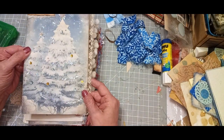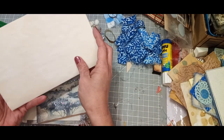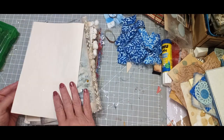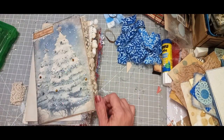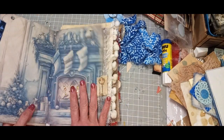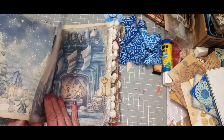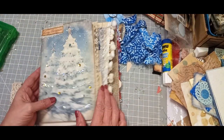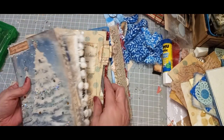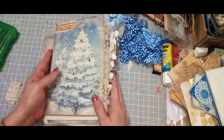And then just folded them in half. I printed them on normal 8.5 by 11 sheets of paper, just like this, and then just folded it in half. And that's all I did. So after I did all of the digitals that I wanted, and I printed some on cardstock, some on regular copy paper. After I did that, I added in some other scrapbook papers that I had tea-dyed to fill up my book.